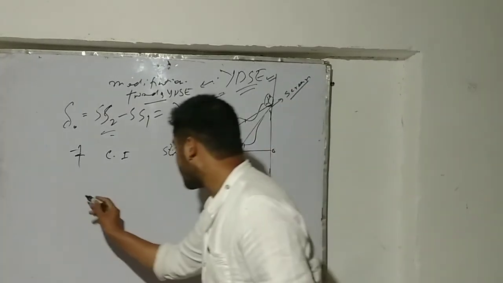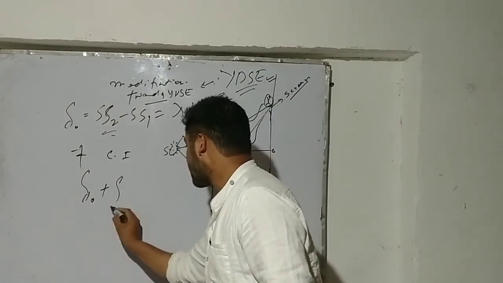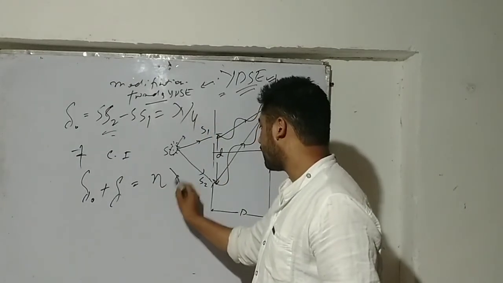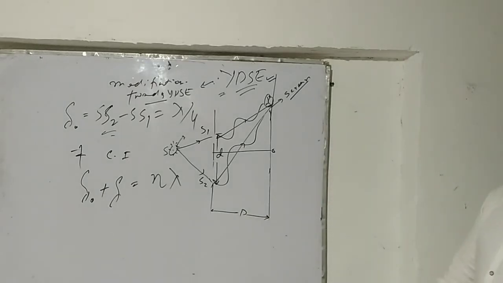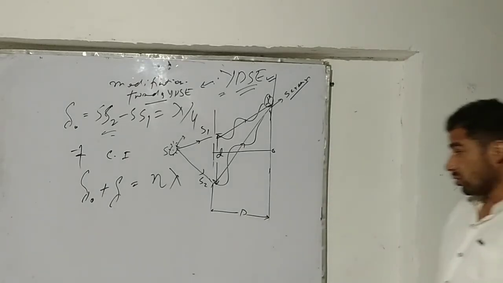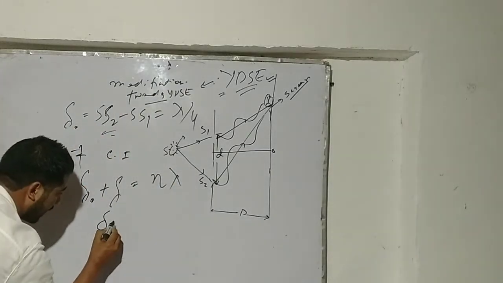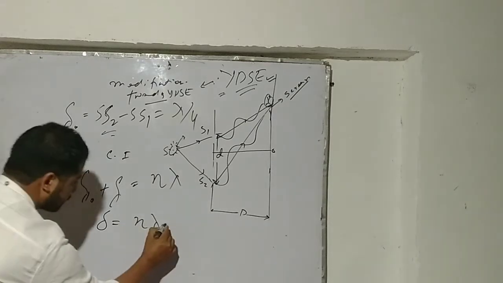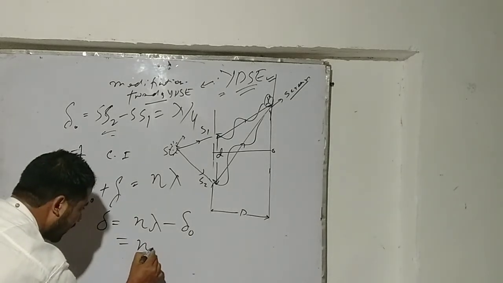So it will represent my total path difference, delta naught plus delta, which will be equal, in the case of constructive interference, to some integer multiple of the wavelength, okay. This is something that we know from the Young's double slit experiment. This condition is meant for the constructive interference, okay. So how can I look for this path difference, which is the representative of constructive interference? Here I can do it this way, and this is the kind of modification I will get here.